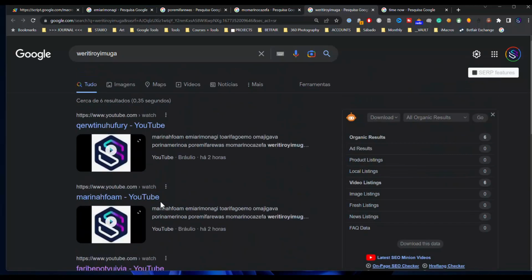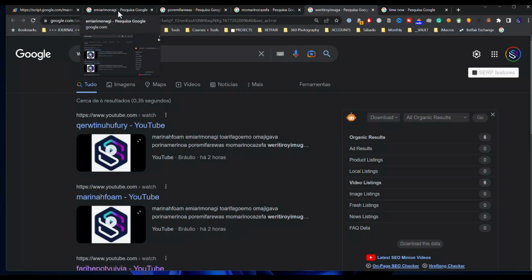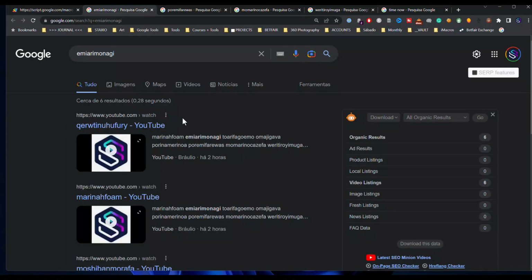All right, these are all good examples, and yes, there are more because we did, I think, 14 keywords, but this is enough examples to show you that this is how we can use live events to find out which keywords we can easily rank for on the Google search results.